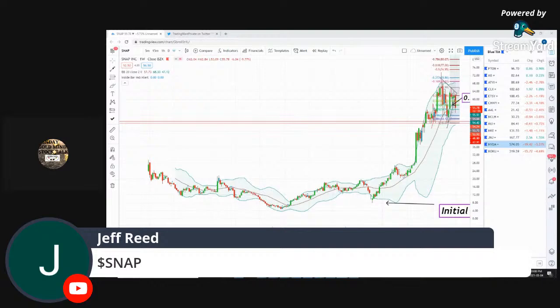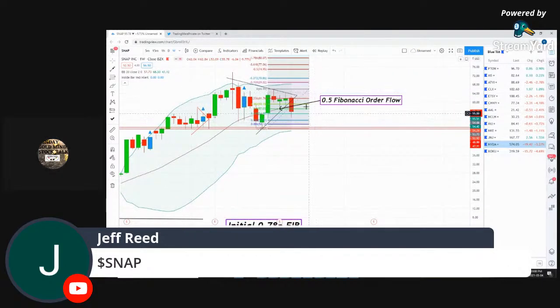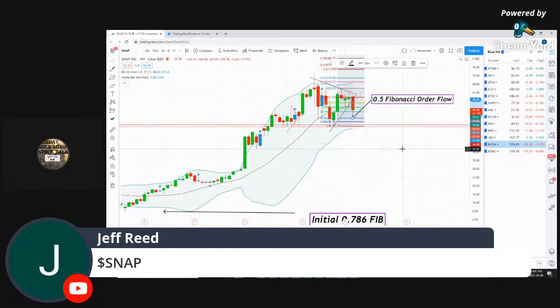Snap. I was looking at Snap, but I didn't really get a setup with the inside bars. There is a lot of fib action here. You can see initially we tagged the 50 and we popped up. Now we're tagging the 618 and holding. All of this here, 50, 618, 786, they're all supporting it. But if this level goes over here around $50, then Snap can definitely push back a lot lower. So the bulls need to start turning this thing around or it can get very, very nasty.